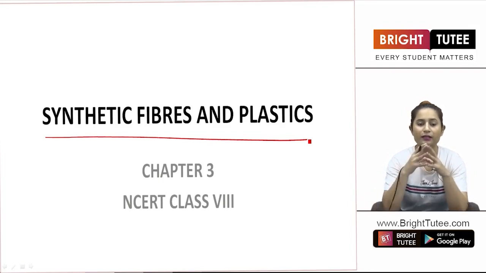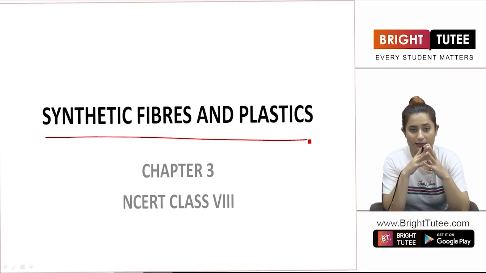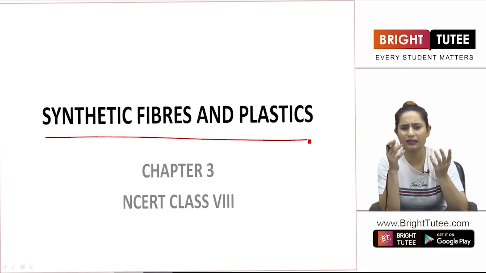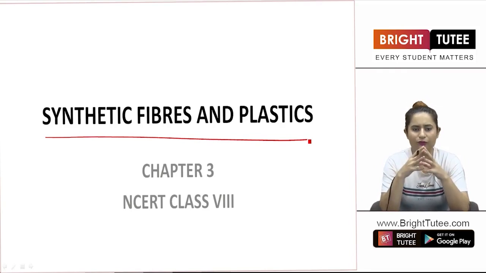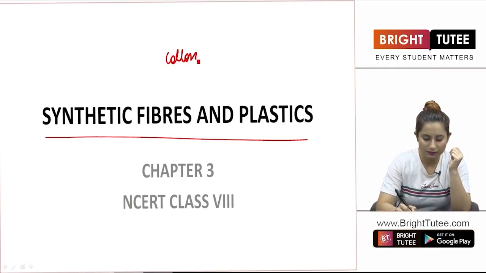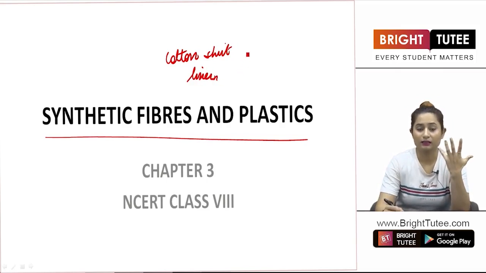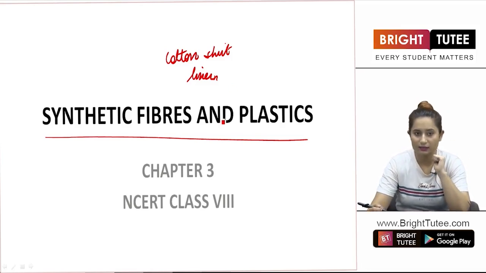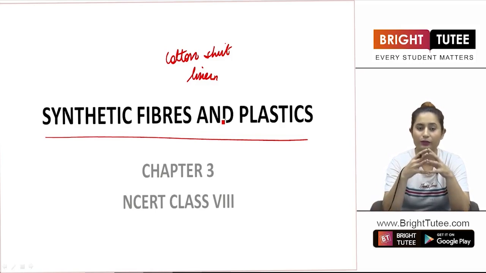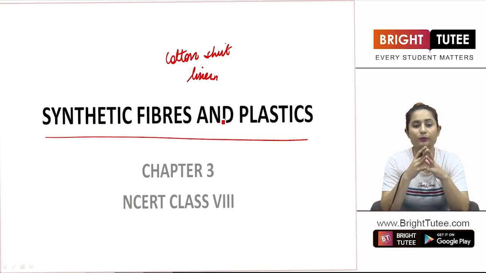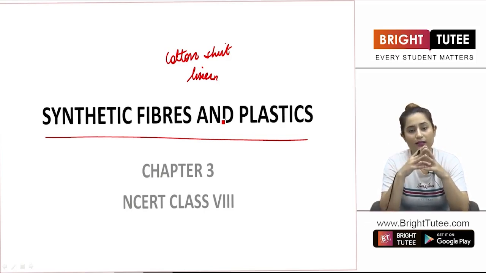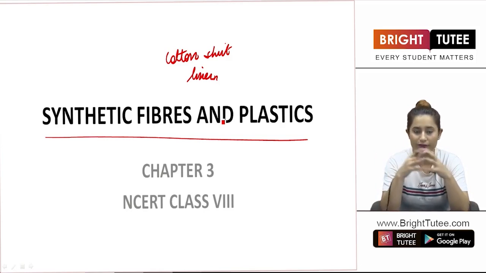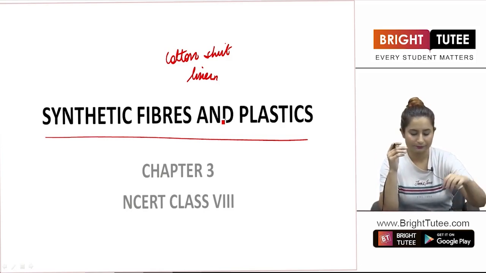That cloth that you have has been made from certain substances, certain fiber or any cloth, right? So for example, you have cotton shirts, you have linen, you have many other substances, different fibers. So some of them are synthetic, some of them are natural. Yes, students, there are different kinds of fabric, and that is what we are going to learn about in this chapter. We are basically going to discover what kinds of fibers we have around us, which of them are natural, which of them are synthetic, and how do we obtain all of them, right? So let us start, students.